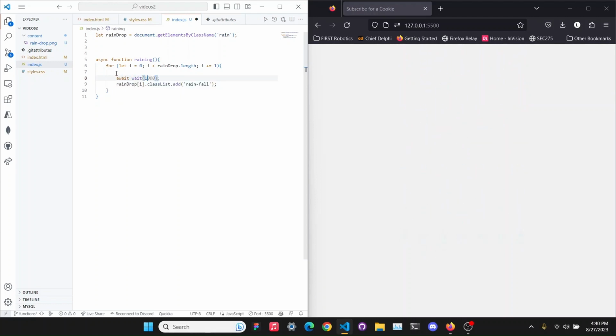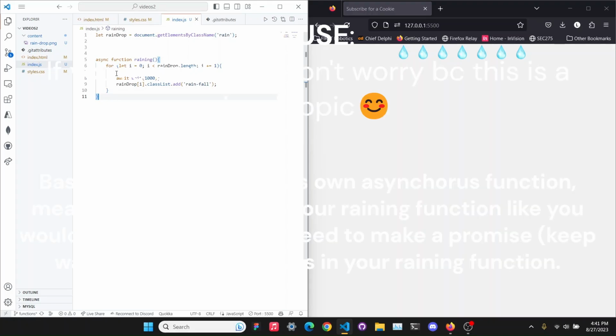But as you've noticed, now the raindrops don't actually work. JavaScript doesn't actually have some sort of synchronous wait time. So if I were to use setTimeout, the animation for it to drop randomly wouldn't actually work.